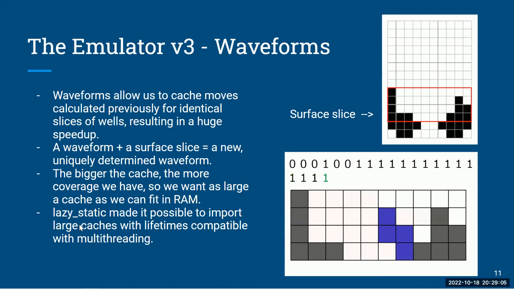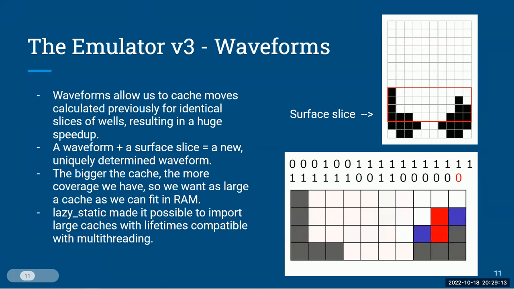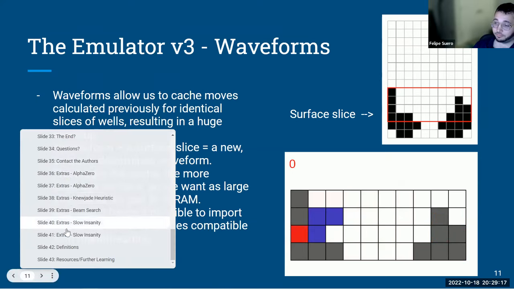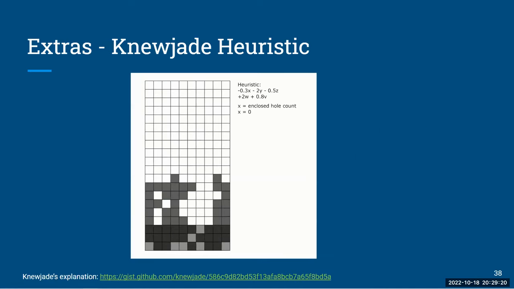And you also asked, did this give us a better idea for the heuristics? And it did. Felipe, could you go to slide 38? I can. So the heuristic we ended up doing involved counting holes. And the same principle behind waveforms, we realized we could use this to count holes and to count enclosed holes. At first, we did all this in a hash map. We started at the top, we propagated down, and any empty squares that we hadn't hit by the time we had propagated all the way through with Dijkstra's algorithm were enclosed. They were unreachable. You couldn't get there from the surface.